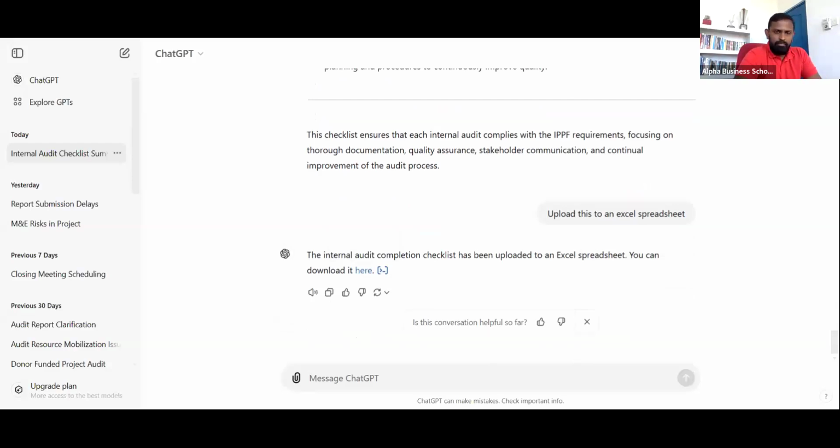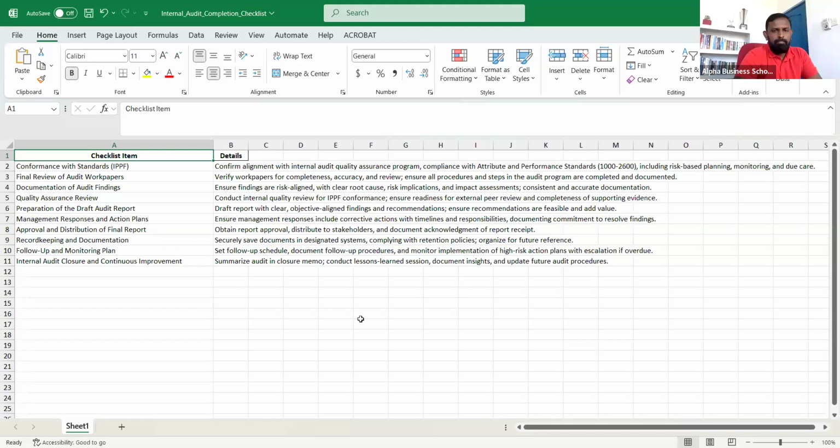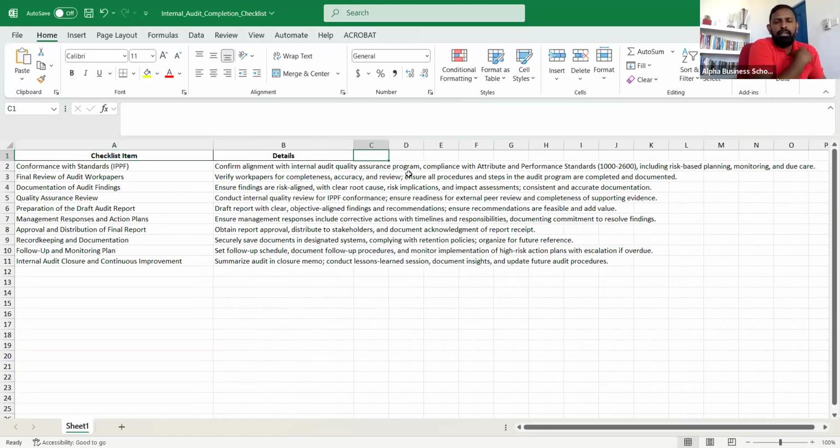You've got an Excel document. Great. Then you quickly format it and put a yes or no and remarks column. Then some sort of a checklist is ready. Thereafter, it's about improving it further and further. You give more prompts, you give more questions, then automatically your internal audit checklist is done.